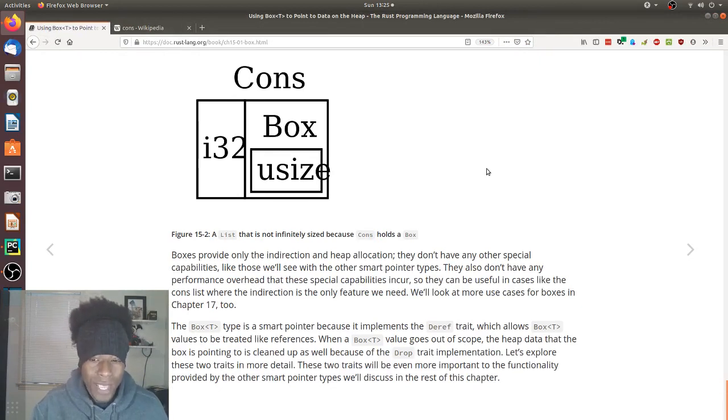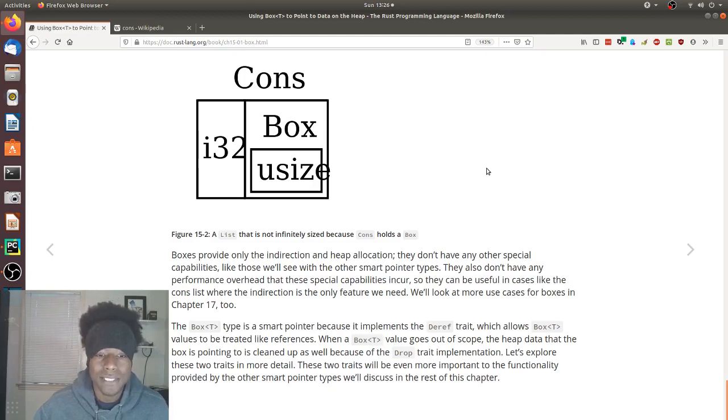They don't have any other special capabilities like those we'll see with the other smart pointer types. They also don't have any performance overhead that these special capabilities incur. So they can be useful in cases like the cons list where the indirection is the only feature we need. We'll look at more use cases for boxes in chapter 17 too.